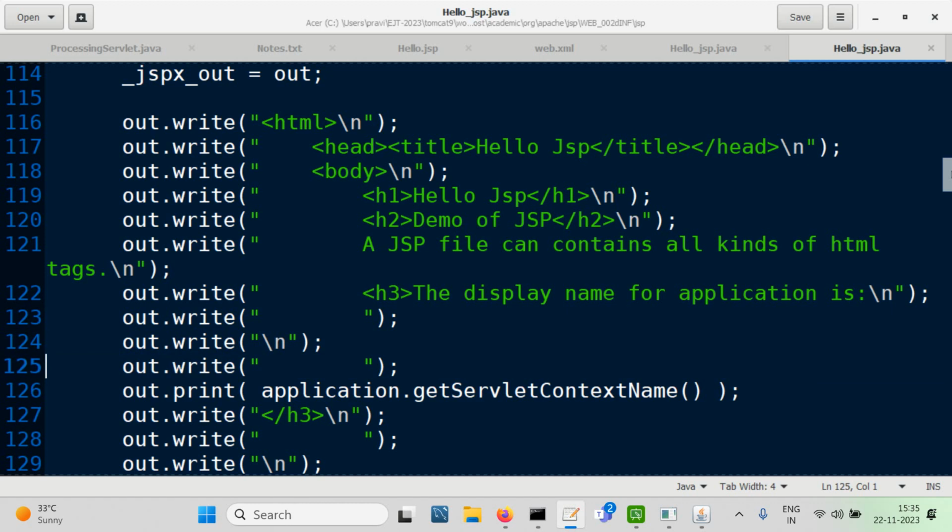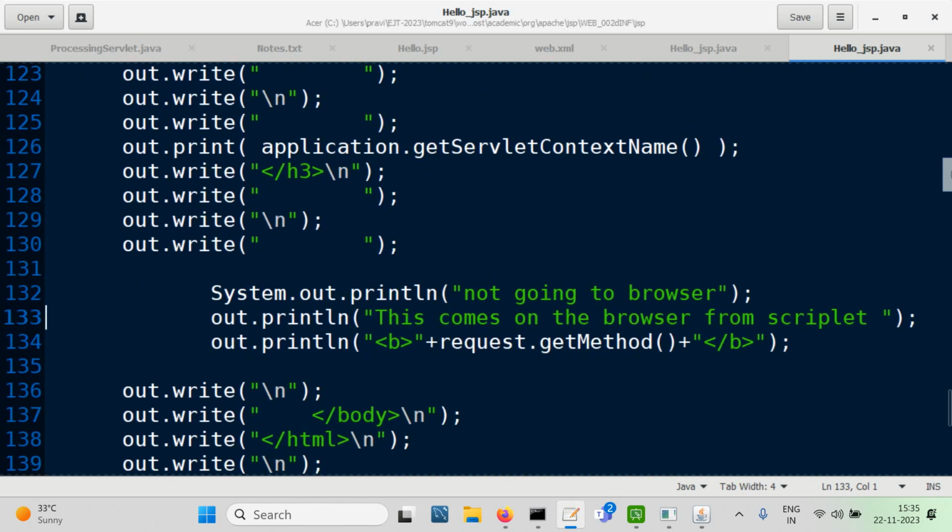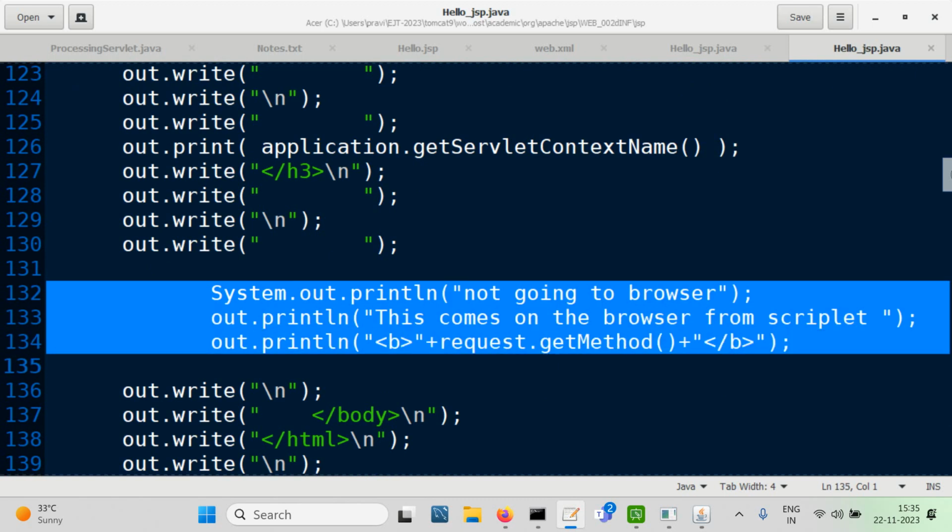Start of comment, after the comment, and before the expression part. And here is the expression. This is the translation from the expression. And this is the code as it is. Within that block, we had created a block for the scriptlet, and this is the code which is coming as it is. So if you create a scriptlet, it is coming as it is within the JSP service method. So it gets included in JSP service.